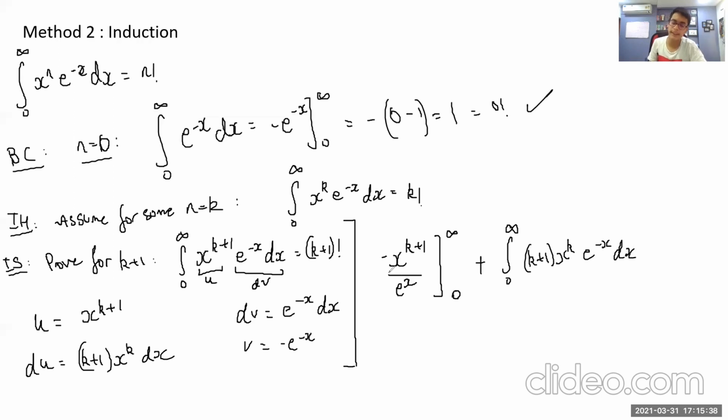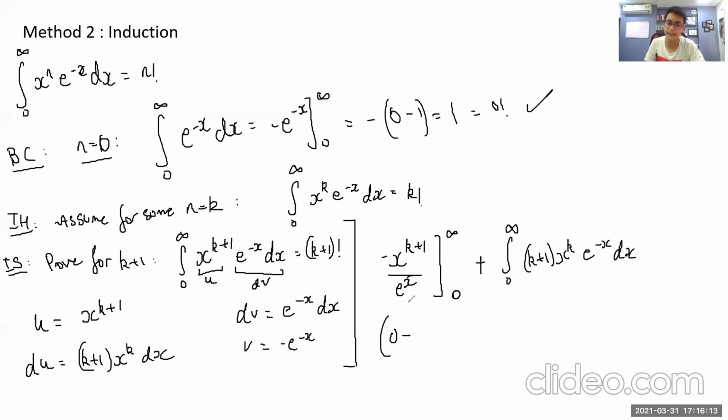Now for the first one we get an indeterminate form, so we use L'Hopital's rule and we keep on applying it again and again, which will lead us to a constant at the top and e to the x at the bottom. So if we put that in there, we get 1 over infinity minus 1 over infinity, which is just going to be 0. So at infinity this is just 0. You can also notice that because e to the x is going to grow faster than x to the k plus 1. You can compare the graphs and see that. Okay, so at infinity, this evaluation is going to be 0.